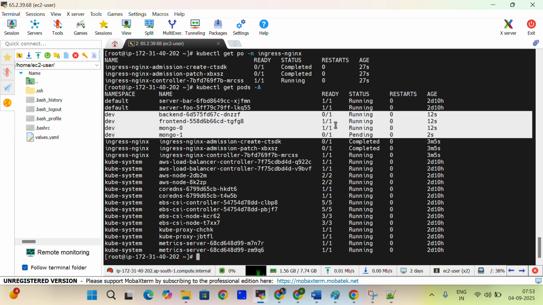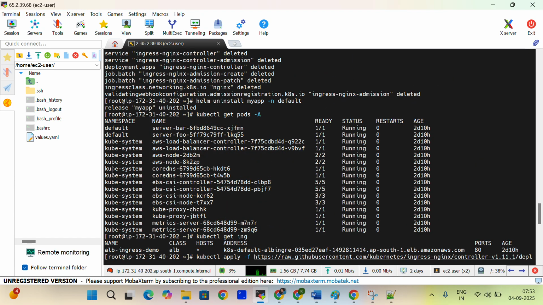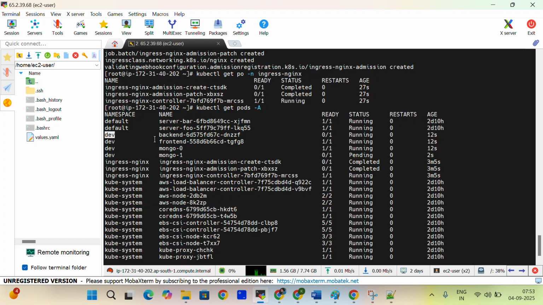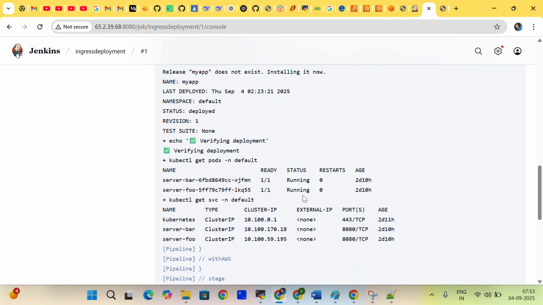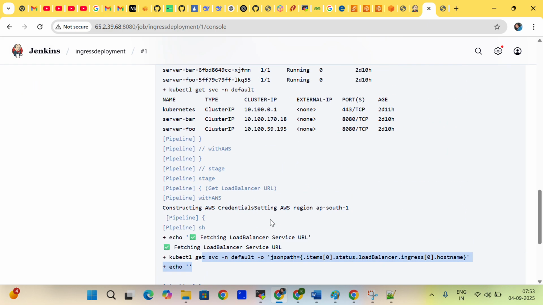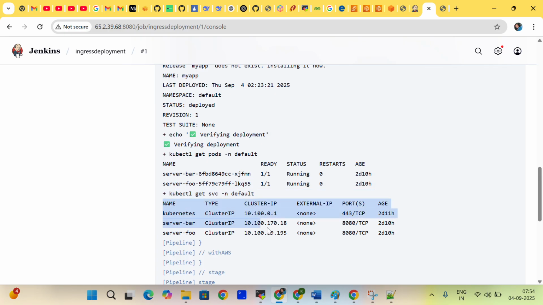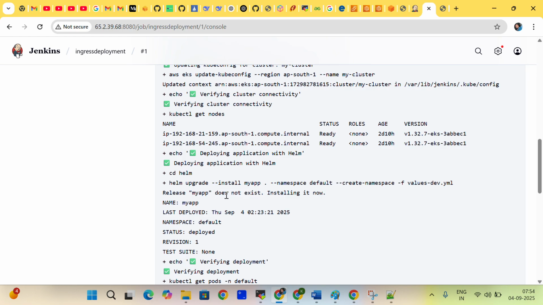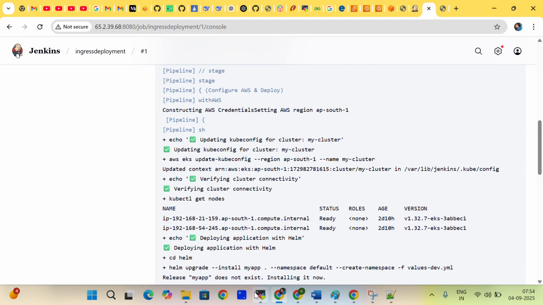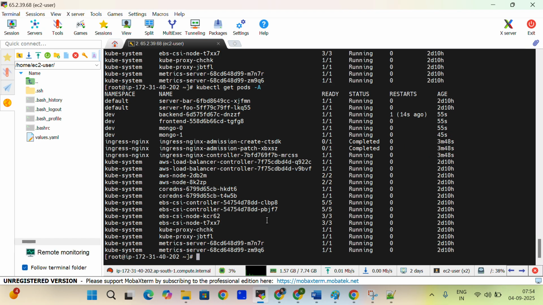See, my pods are creating, 12 seconds ago. Previously it was not there. So I'm creating one namespace, and in that namespace backend, frontend, and database, all the pods I'm creating. See, my job is ready. At SVC, it's showing that all the pods are up and running. That is the default namespace, but I am using a different namespace, the dev namespace. So my jobs are up and running now.